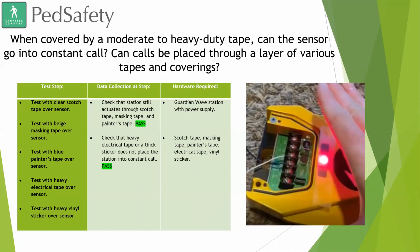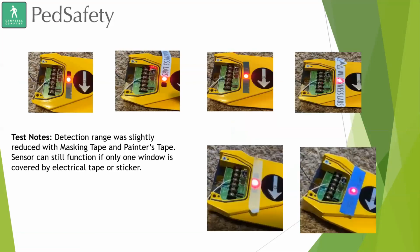So here, this is actually a question that we have been getting a lot of: if the sensor is covered, will that impede the device's ability to place a call? And so what we did was we used various types of tapes and stickers to see if calls would be placed. We used Scotch tape, painter's tape, stickers, and electrical tape. And what we noticed was that for the most part, none of these tapes impeded the ability to place a call. Now, some of the thicker tapes might have made it so you had to be a little bit closer to the device, but unless someone decides to come up and spray paint all over it, put layers of spray paint on it, or stick bubble gum all over the sensors, then yeah, it would impede the ability to place a non-contact call.